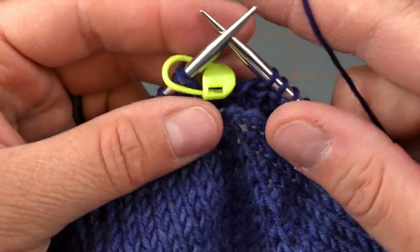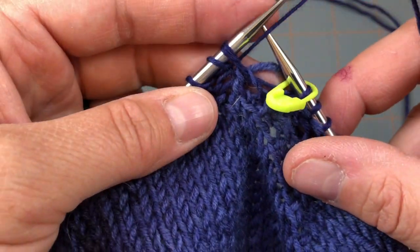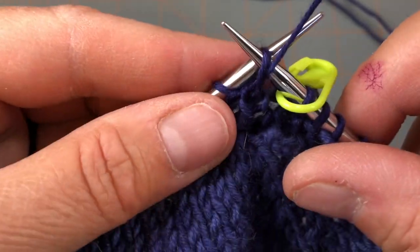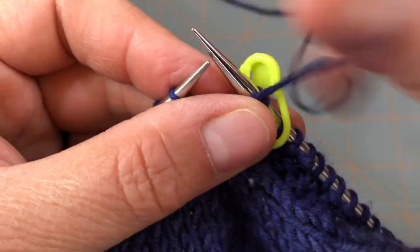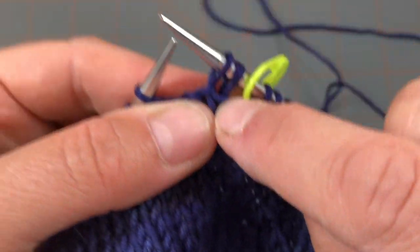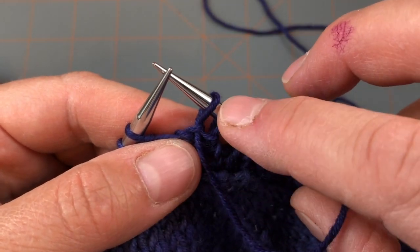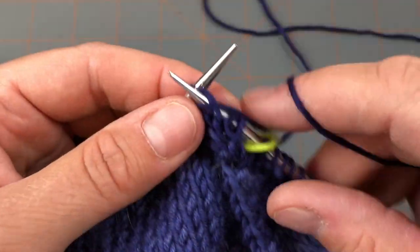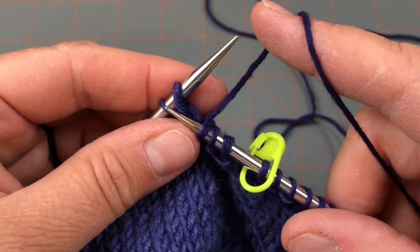Turn your work and maneuver the sweater around, and now we're going to knit back the other way keeping in pattern. My marker is going to go over to the right. I have wrapped that stitch — you can see the yarn coming around the back. I'm going to slip that wrapped stitch over to the right, and since I'm purling next, I'll leave my yarn in the front and just go ahead and purl that next stitch. Don't pull it too tight because you want your wrap to stay relatively loose — when we come back we're going to pick that up and knit it together with that stitch to conceal it. Then just go back to the other marker and knit back the other way, and I'll show you how to conceal the wrap we made the first time.